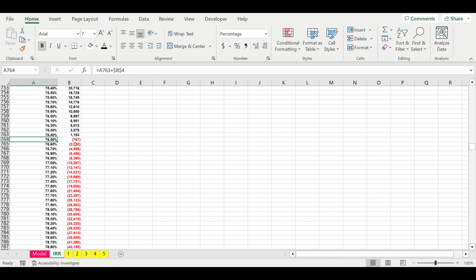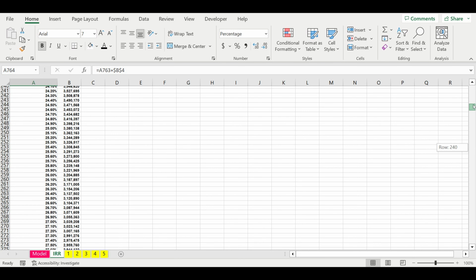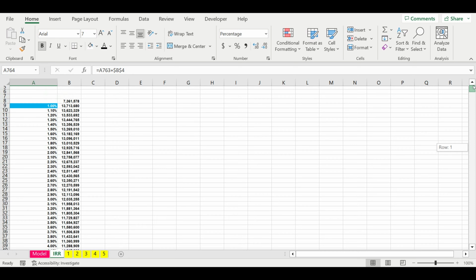And now we need to find this moment and put this value into our summary. So for that purpose I will be writing some formulas.